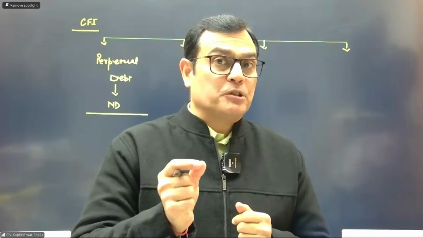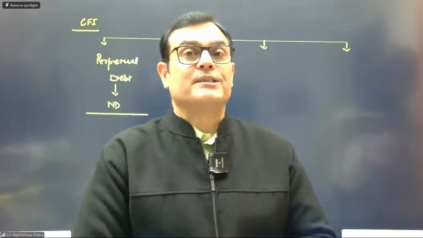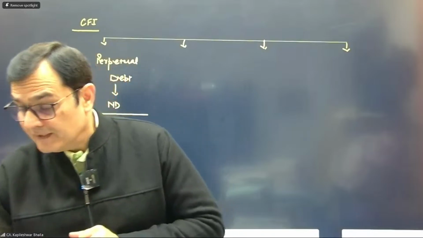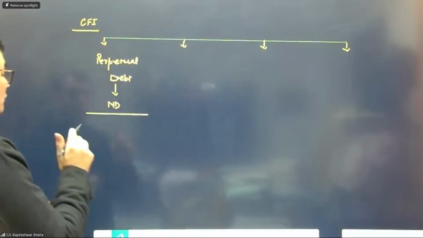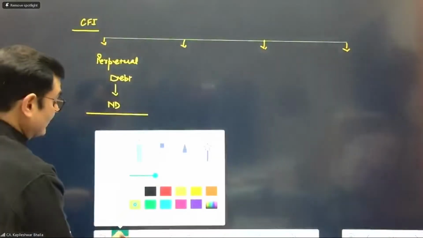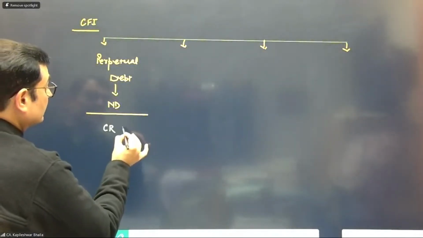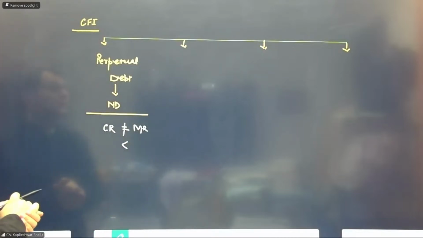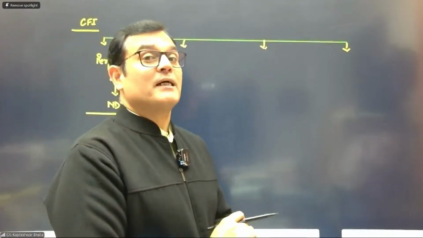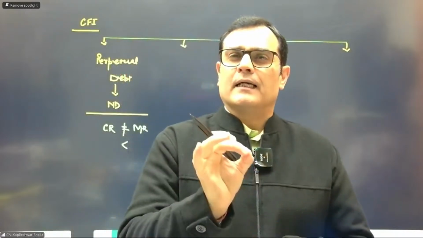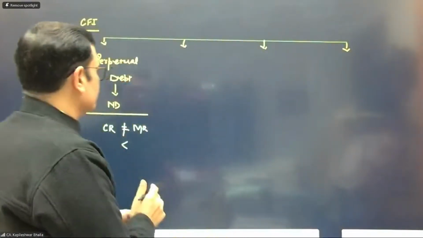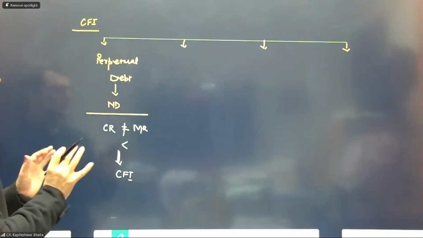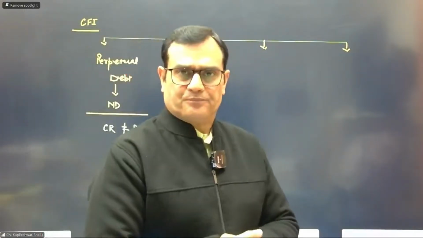When you look at a perpetual debt instrument, a bell rings in your mind. Yes, contracted rate and market rate. Wonderful indeed. So you are going to compare the contracted rate and the market rate. They need to be different. In other words, we can say the contracted rate should be lesser as compared to the market rate of interest. And then undoubtedly you can say it is going to be a compound financial instrument for sure, where we learn the split accounting. So this is case one, which I will do with you.